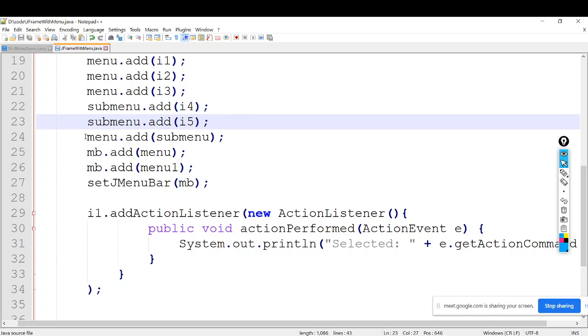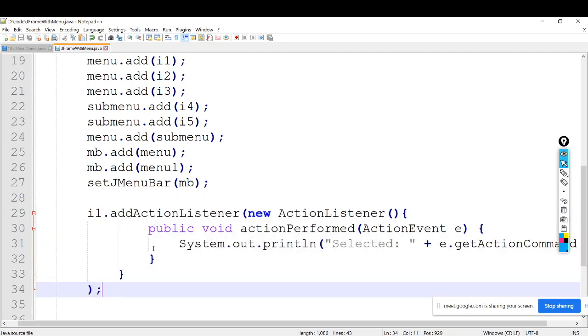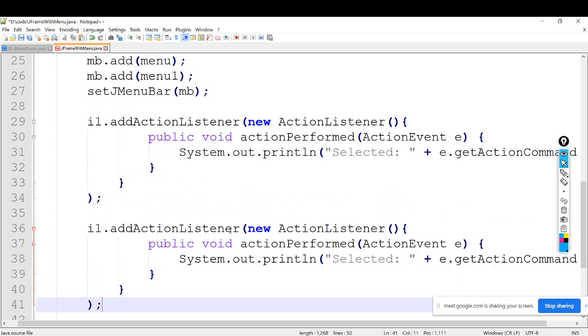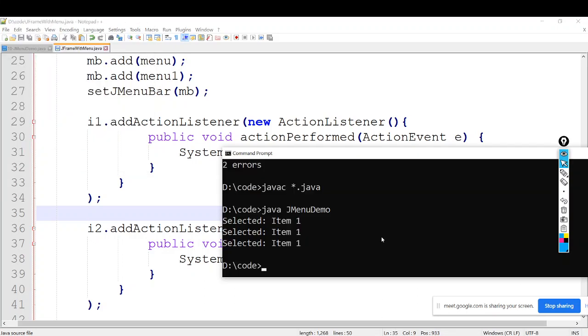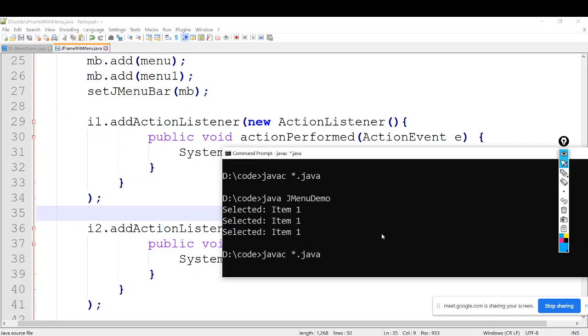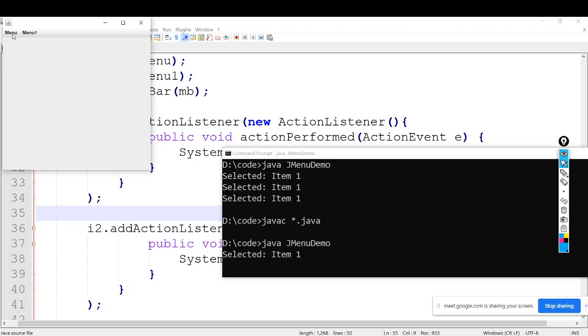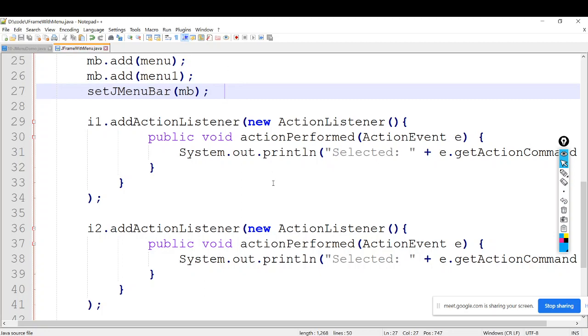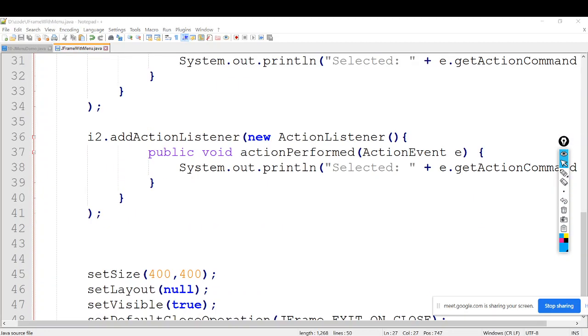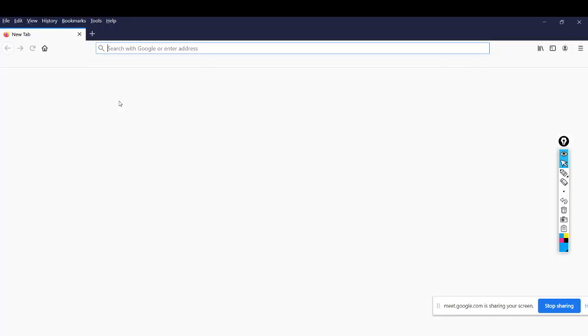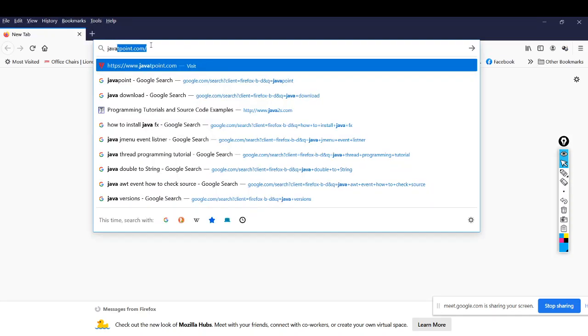Okay. So likewise for l2 also you could have written something like this. l2 add action listener, etc. Then the second menu item is also notified. Now menu item 1 is notified. Menu item 2 is also notified. Likewise, so these are not difficult things for those who know the concept. Okay, right. So what you can do is you can very quickly go through the Javatpoint tutorial now, and of course your slides.